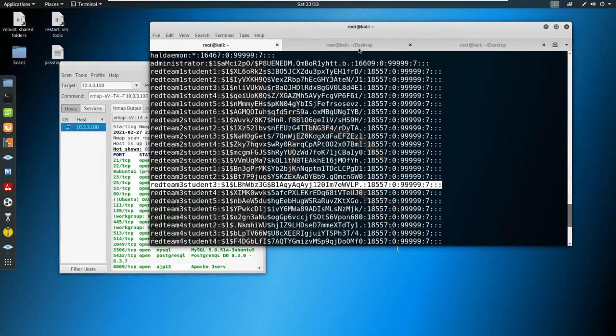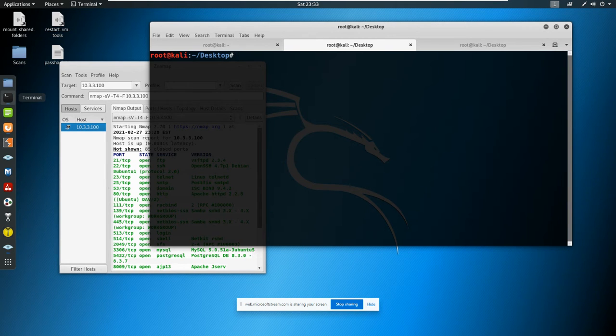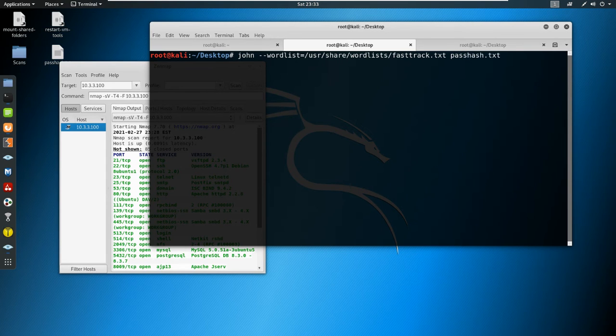Now that I have done this, the next thing I am going to do is begin to crack this hash. So what I'm going to do here is do this using John the Ripper.